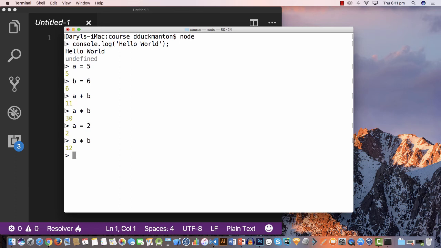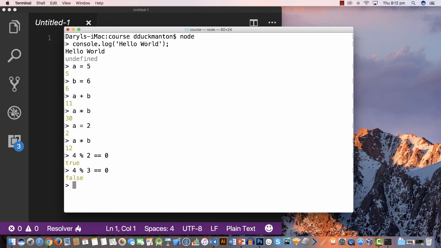You might say, I want to prove that 4 mod 2 is equal to 0. It happens to be true. But if I say that 4 mod 3 is equal to 0, I find that that's false. So that's the only time I really use the Node command line to do any kind of Node development. Generally, I'll just write a program.